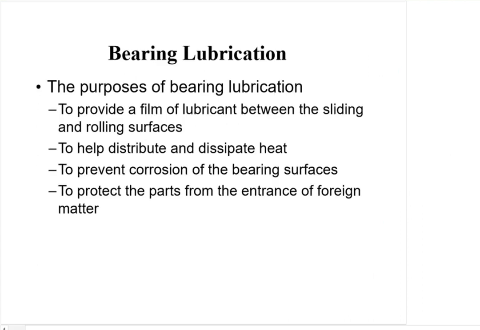Going into bearing lubrication. It's a good mix and match problem for the final type of thing. Good summary of purposes of bearing lubrication. Primarily, it's used as a lubricant, basically to separate the rolling surfaces, but it's also used to distribute and dissipate heat, prevent corrosion, and protect the parts from foreign matter. So the actual grease or oil or whatever is going through your bearing actually serves multiple purposes.